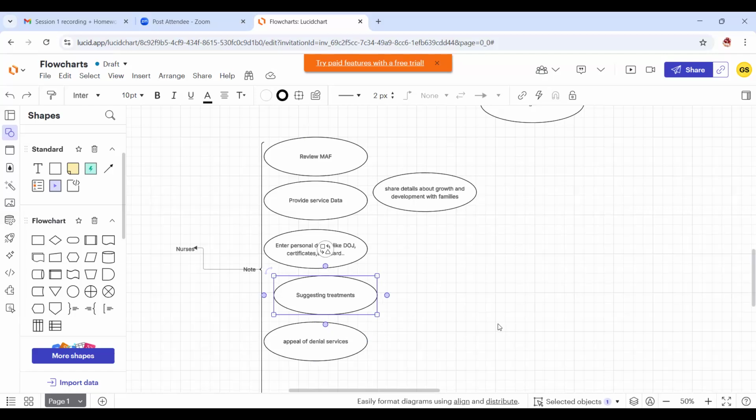Right. And suggesting the treatments. That part can be done by the doctors at the clinics and so forth. So basically they will help put together all the assessments. Based on the assessment that the nurses will complete, the doctor will look at it and say, yep, this is the treatment. So the nurse cannot suggest any treatments at that point, because there are specific conditions that need a qualified doctor to look at and evaluate.